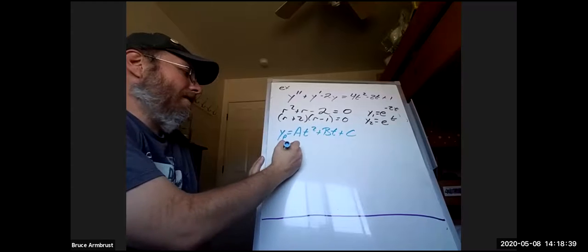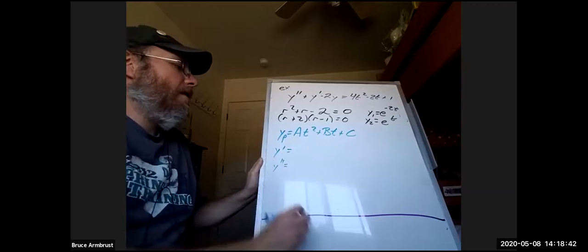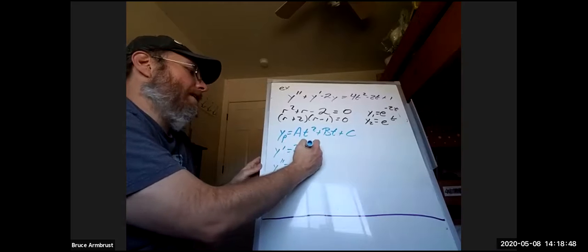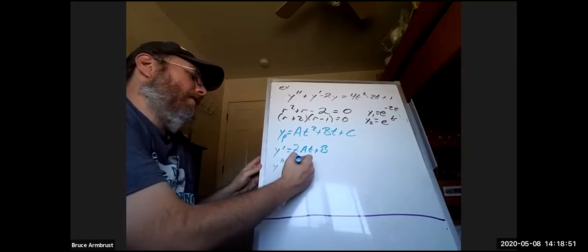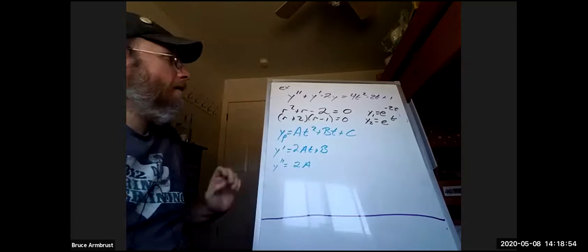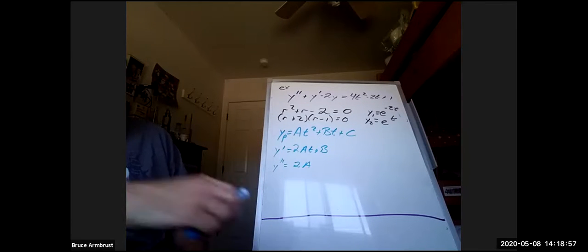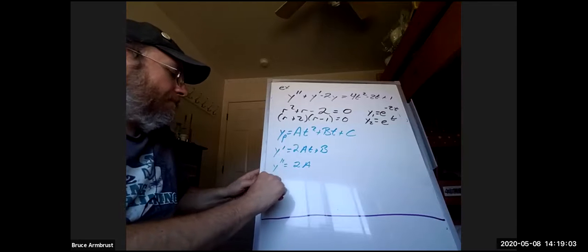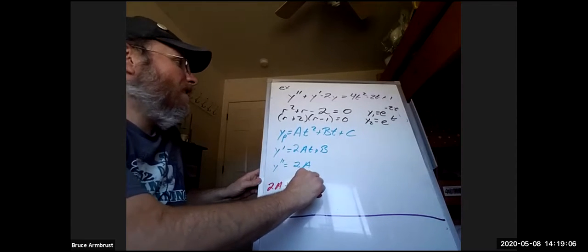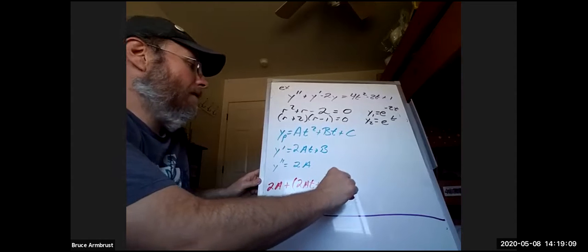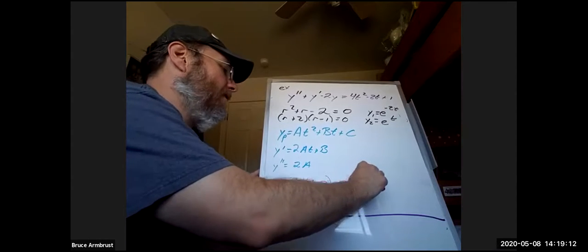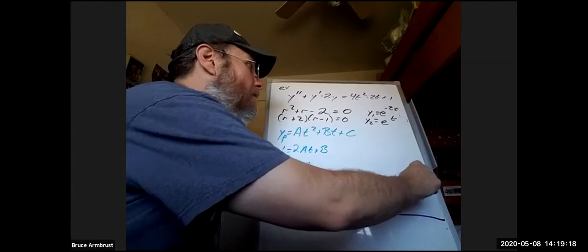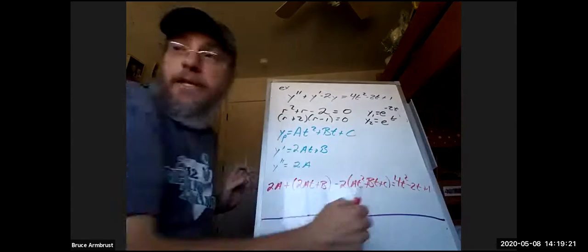Okay, well, let's just see what the different derivatives are and see what that forces A, B, and C to have to be. So the derivative of this is going to be 2At plus B, and the second derivative then is 2A. So if I put those back into the original differential equation, that gives me 2A plus 2At plus B minus 2 times At squared plus Bt plus C, and that needs to equal 4t squared minus 2t plus 1.